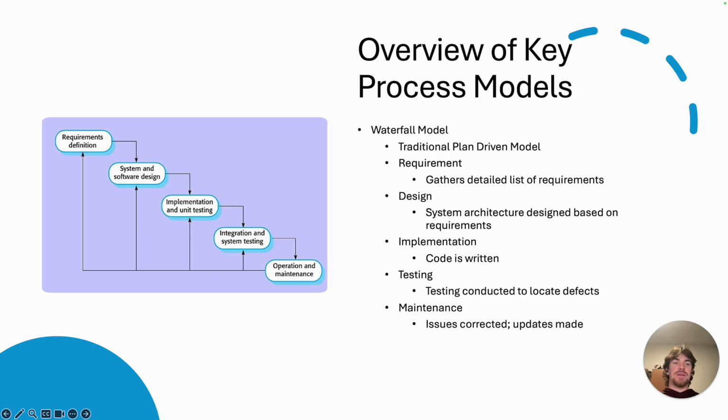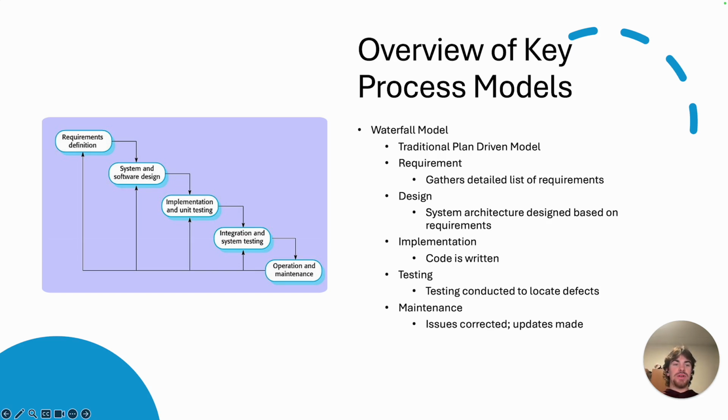Next, in the design step, it'll use the requirements as a blueprint, creating a detailed system architecture. This includes both high-level design, defining the system architecture, and low-level design, specifying components and their interaction. Implementation is where developers will write the actual code, translating the design into a working software product. Each component is built and integrated according to design specifications.